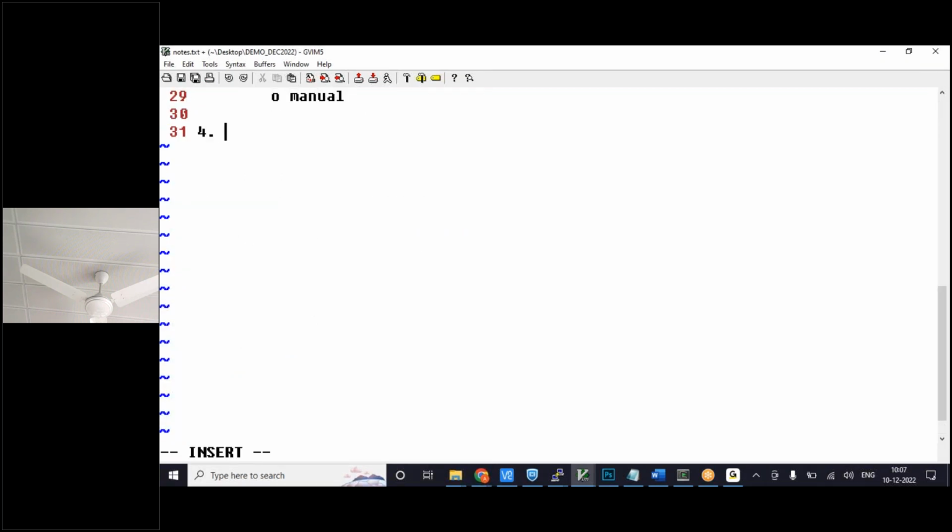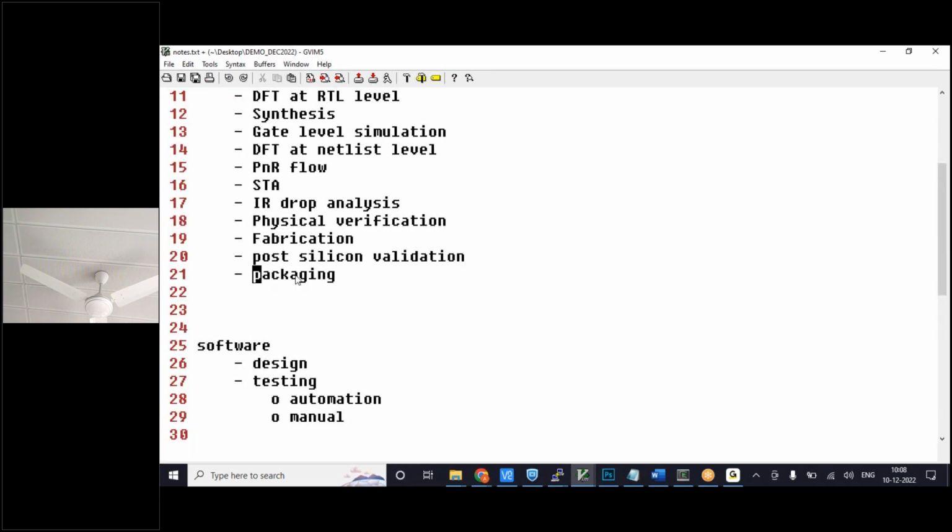We can take an example of a simple thing. What can we take? Any design you can think of, a simple design. Mobile is a very complex thing, but okay, let's take mobile only. For example, a mobile phone SoC, a mobile phone chip. When you go and purchase a mobile, what do you purchase? Do you buy a chip, or do you buy a finally packaged product? The packaged product. So what you are purchasing is the product which has been packaged.